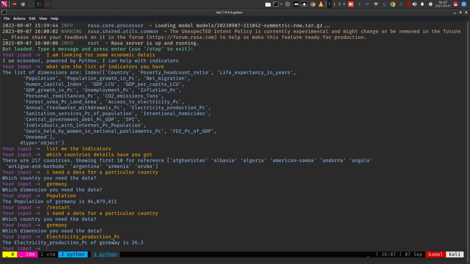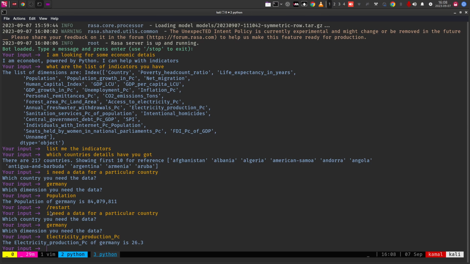So here it is electricity_production_PC with a capital P. I am maintaining that. If I don't do that, it will error out, because the logic that I have created in Python does not work if the case is wrong. So when we deploy this bot, we need to also take care of all those aspects of the Python function. And if you don't restart, as I already said, the form will have the earlier slots filled up, and it will create confusion internally for the bot, and it will give a wrong answer. Sometimes it will not even completely fill the form, it will immediately provide the answer. All these things can be avoided if you start by using this restart option.